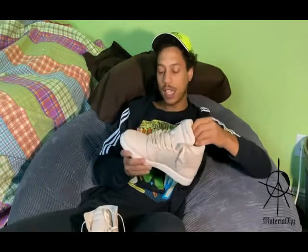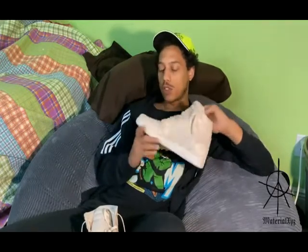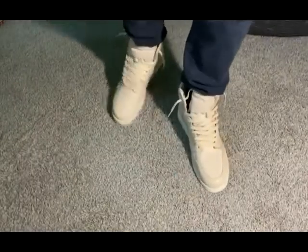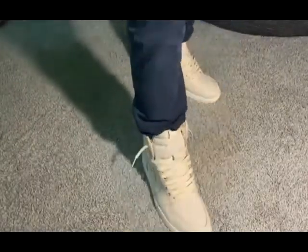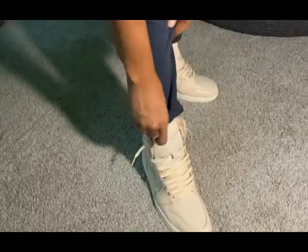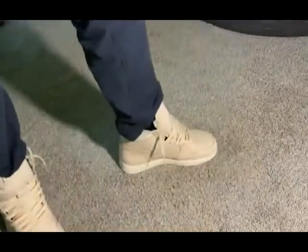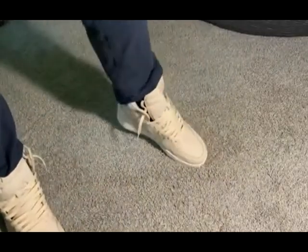It doesn't feel like it's dangling off. I wear a size 12 and these are a size 12. They fit very well, true to size. I don't feel like I'm gonna slip up out of them, and I don't feel like they're too restrictive, like I have to clip my toenails every single week to continue to wear them, which is really awesome.